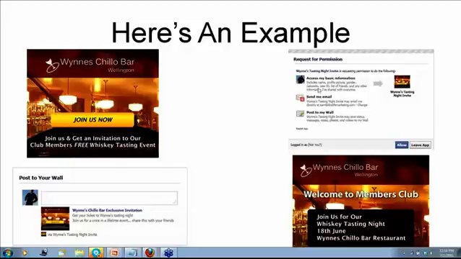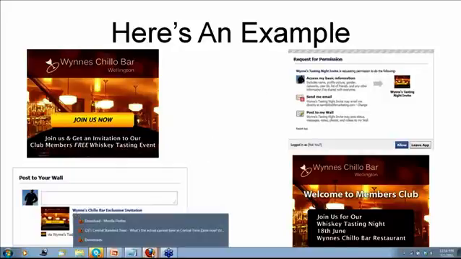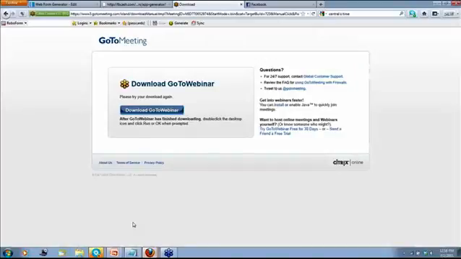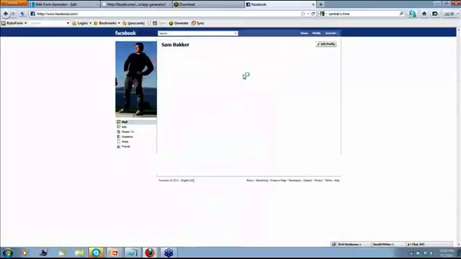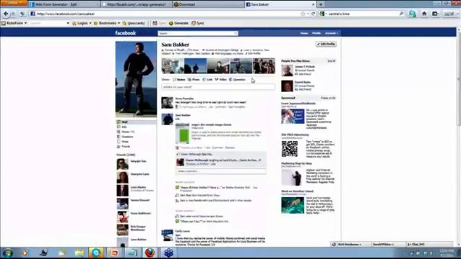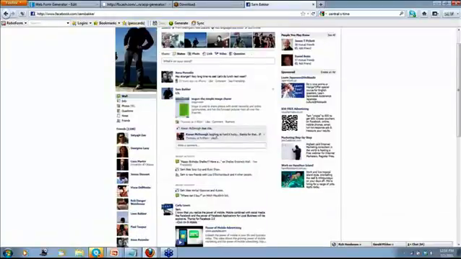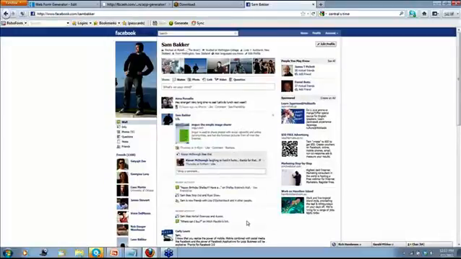Now, you'll know on Facebook that if we go to Facebook right now, I'll just go to Facebook to show you exactly what happens. The way Facebook works, it's a social network, okay? So obviously, we have our own profile page. This is an example of my personal profile page here, and everyone has one of these on Facebook. This is where we get to see who our friends are. We get to post on our wall. We get to engage with friends on our wall as well.